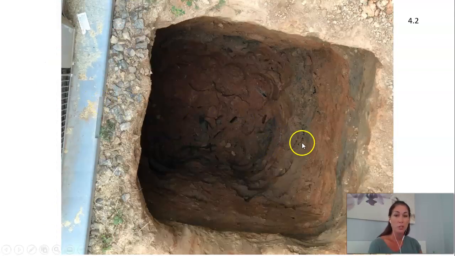Now here's just a picture so you can see. You do see color changes as you go down into the depths of your soil. So this is a picture that a student had given me from a project they were doing in her yard. But just so you can see that you do see color changes because of the mineral changes in the content of the soil.